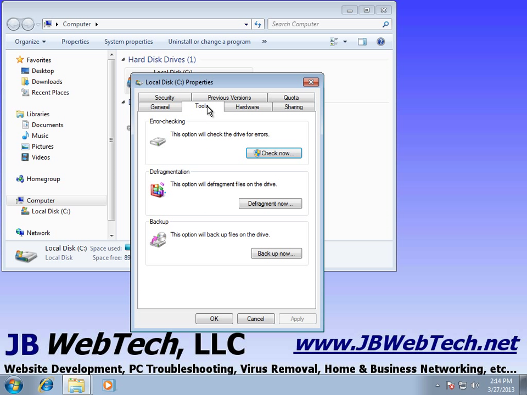The next thing is the disk check. The disk check will check the file system on the hard drive for any problems and errors. You can think of the hard drive like a book that has a table of contents in the front and an index in the back. What a disk check does is make sure that if a file is listed in the contents or index, it actually exists in the location that it points to. And if anything points to space that is no longer occupied by a file, then that space is reclaimed.